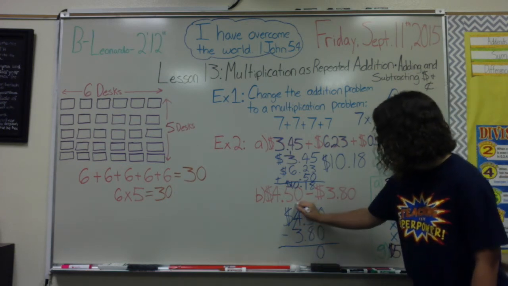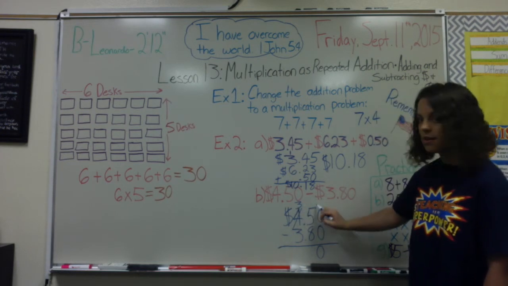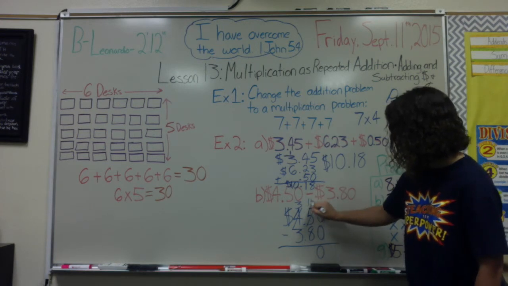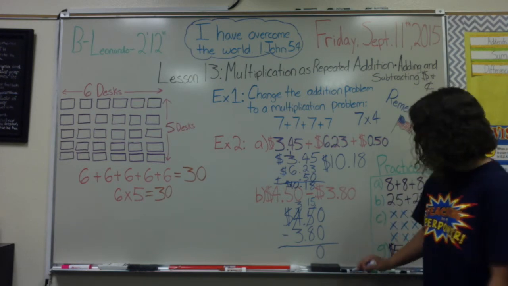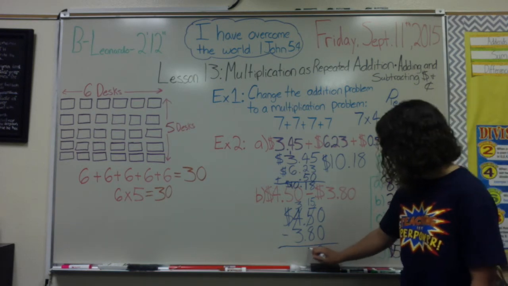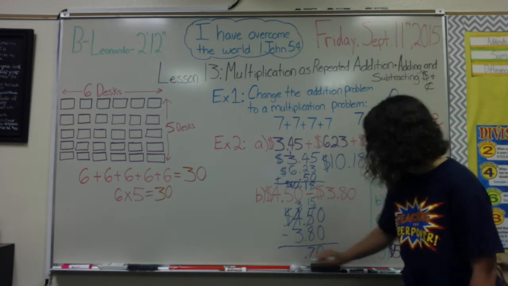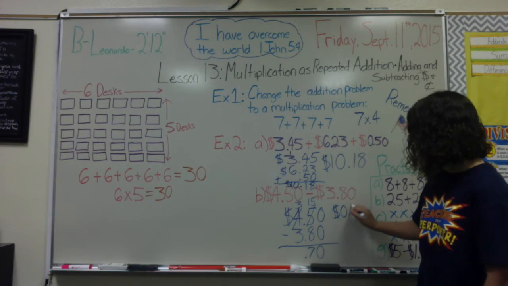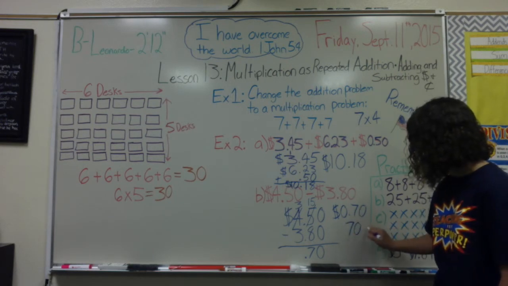I'm going to take away 1 from the 4, and I'm left with 3. And 10 always gets moved over. So 5 plus 10 is then 15. Now I can do 15 minus 8, which is 7. And 3 minus 3 is 0. So I am left with 70 cents. I can write it using a dollar sign as $0.70. Or you may write it as 70 with a cent sign.